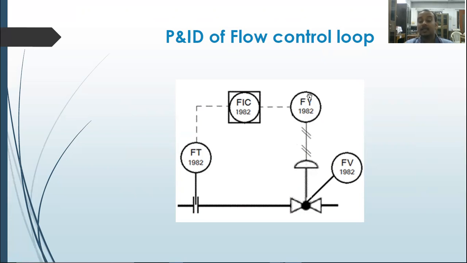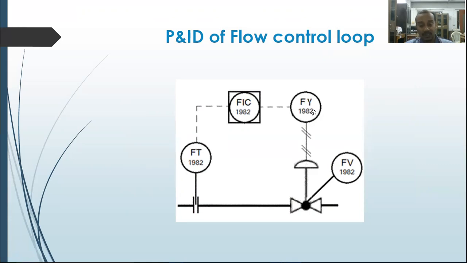Another important fact is that FY is associated after the flow indicating controller. FY means flow auxiliary. That means if this control valve is a pneumatic control valve, we need to give a signal of 3 to 15 psi. But mostly the output from the controller is provided in terms of voltage or current. Voltage and current are electrical signals, while the pneumatic signal is 3 to 15 psi, an air pressure signal. So someone needs to take the responsibility to convert this electrical signal to the pneumatic signal. Here this conversion is done by this flow auxiliary.